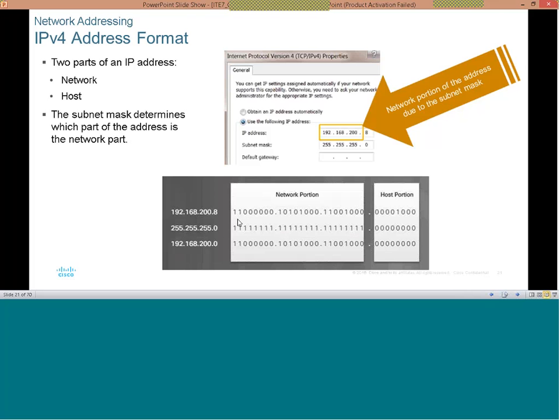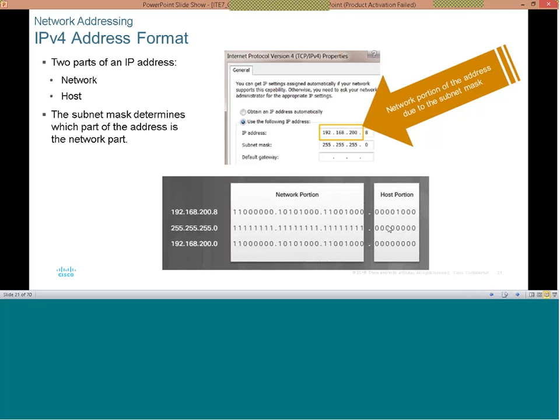From here, you have a formula you can use to calculate the possible number of networks you can get, and you can also tell what you can get for the host. The formula for the network is 2 to the power of n, where n represents the bits. If you count the number of ones here, it's 24, so you're looking at 2 to the power of 24, which represents the network portion. These zeros, which is 8 bits, represent the host.